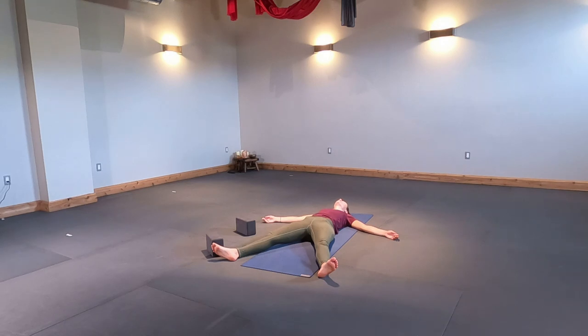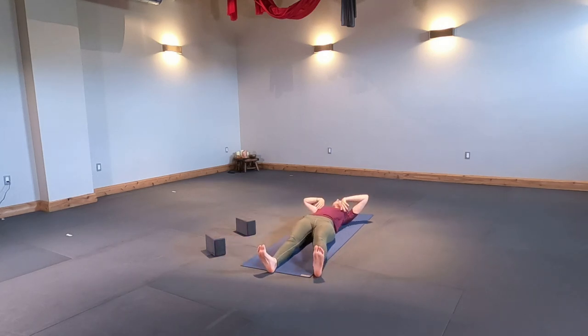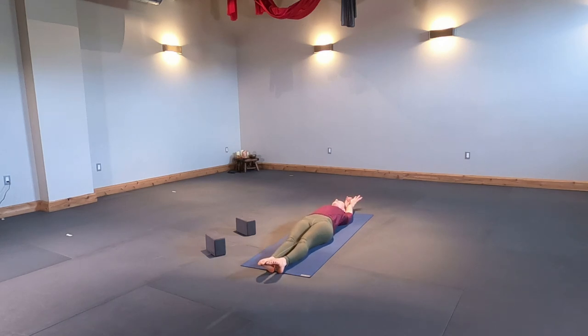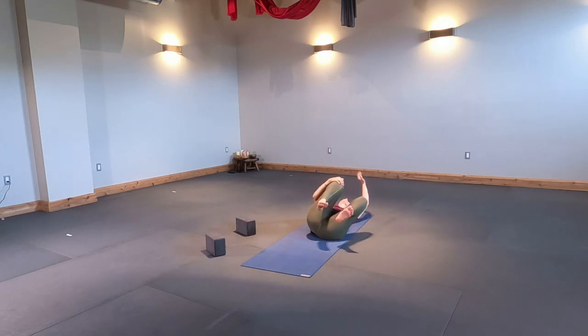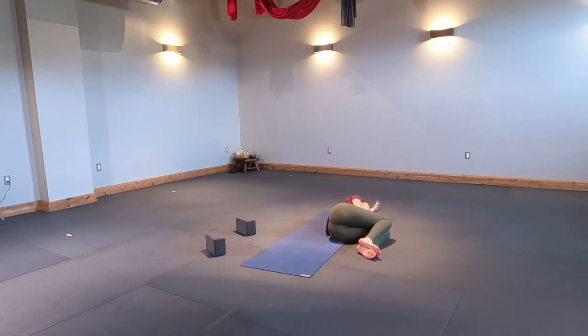Begin to bring your attention back into your body. Just trying to wiggle your fingers and your toes to life. Circling your wrists, your ankles. Maybe drawing your gaze side to side. And with an inhale, reach your arms up over your head, stretching out. Exhale, curl your knees into your chest and roll to either side of your body, coming to a fetal pose.